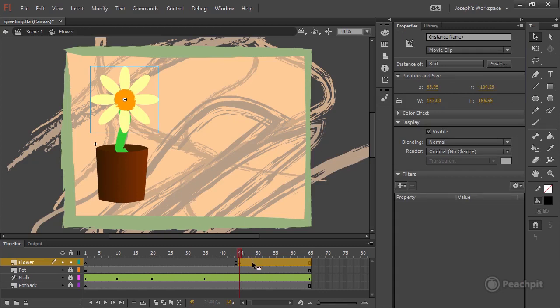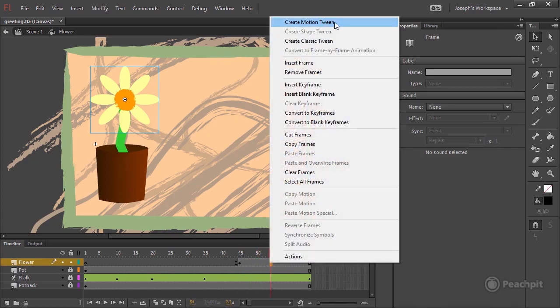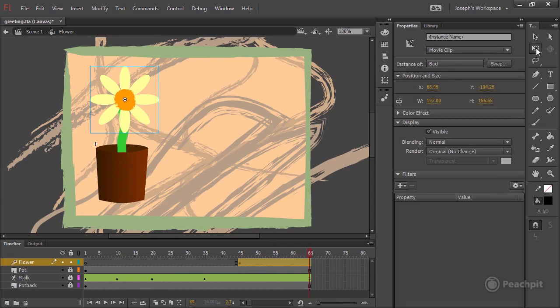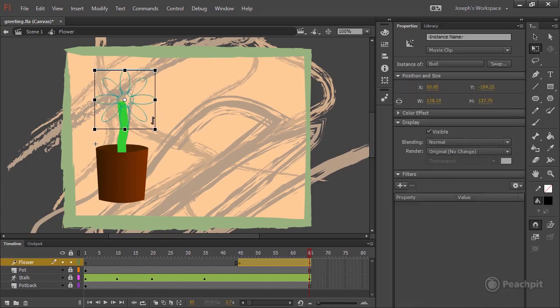The first thing I'll do is just right-click on this frame span here and choose Create Motion Tween so that we can tween this object. Down at the far end, so on 65, I'm going to go ahead and use the Free Transform tool with the Shift key selected to determine exactly how I want this flower to look. So let's actually turn our outlines on so that I can further position this at the head of our stalk, just like that.